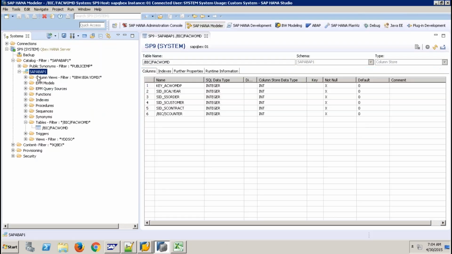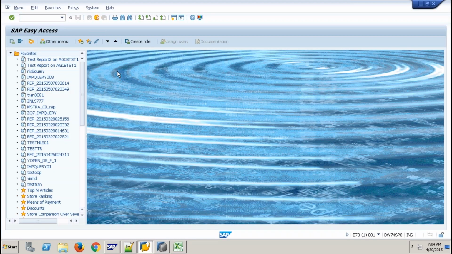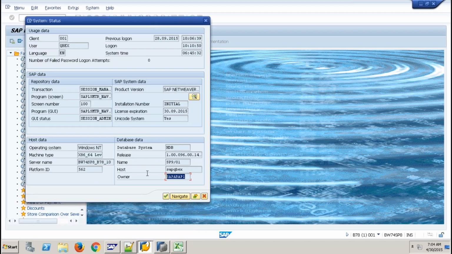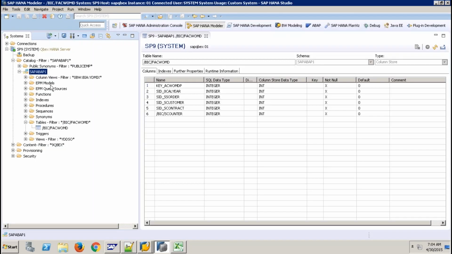So you should know that you'll have a BW schema, and with the same name you'll also have a user ID who actually takes care of manipulating all this database in this BW schema here. That's what it refers to as owner here. You'll have a user and also schema with the same name. So whenever BW is trying to do some operations onto HANA, it does use this user ID and this particular schema with the same name. So we call this the BW schema. So all the BW relevant database objects will be created under this schema in HANA.